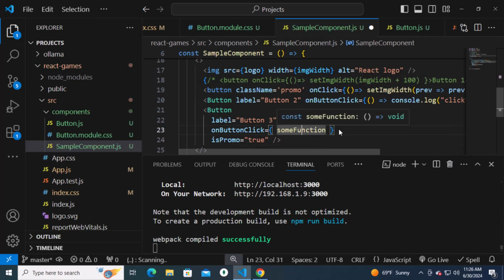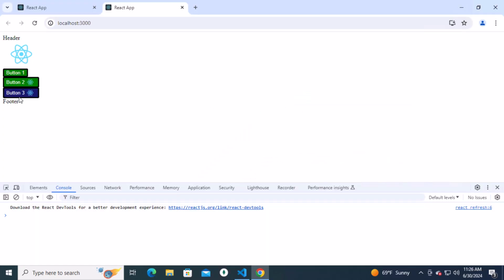Okay, so what this means is that button 3 should be blue because it's a promo button. We're determining that by passing it in as a prop from the parent component. But button 2 should be green. It'll be the default. So if I go ahead and save that, and then Alt-Tab back here, you can see that button 3 is a promo button. Anyways, this is real common in React. You can define a component for things like buttons and other small bits and pieces, and then you use those all over the place, and that will make your website nice and consistent. So all of our buttons can have this image and the promo class and whatnot. So, component-based design.